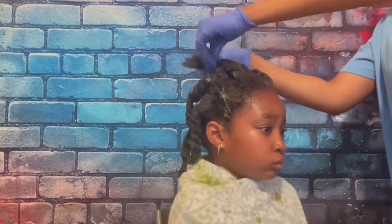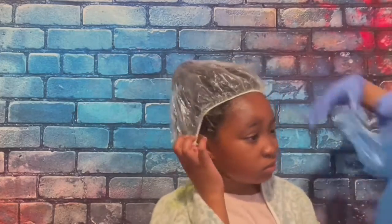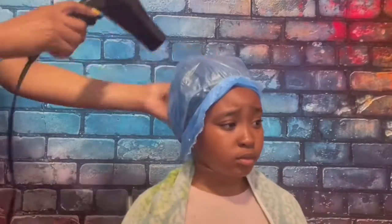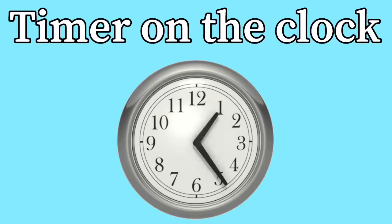Now I'm gonna put a plastic cap or a plastic bag over her hair to help open up those pores, so the good ingredients from this quick avocado hair mask can go all the way in and moisturize her hair, and then I will leave it on for about 30 minutes or so.